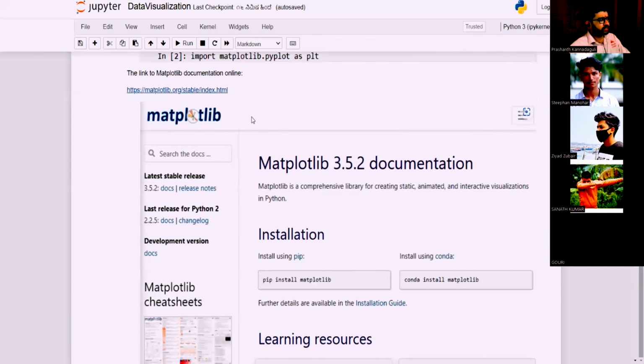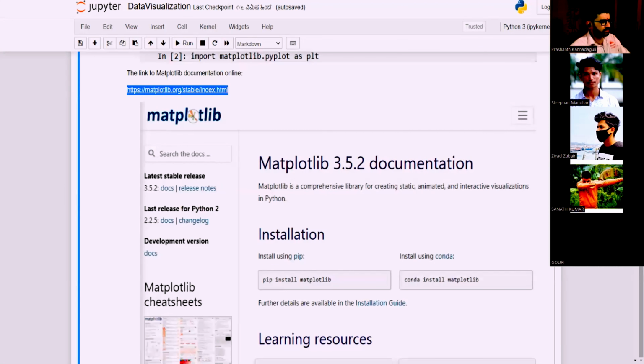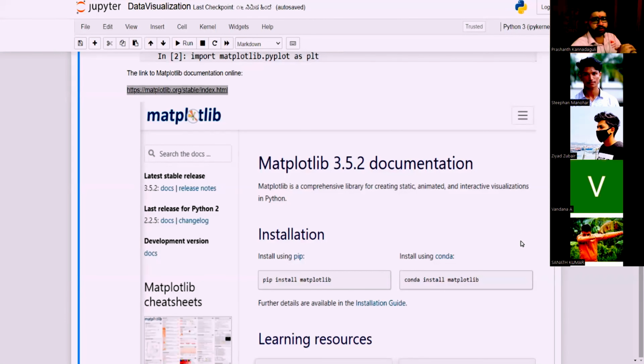Now let's go to the important part. The important part is where do you get help? Help is absolutely necessary. Just look at this. I'll copy this and paste it in our chat box so you can visit it right away. Also, bookmark this page, as I expect you to visit this regularly and check. Whenever you want help, you can go there. This is a complete documentation page.